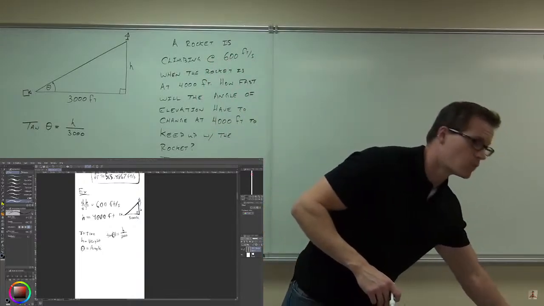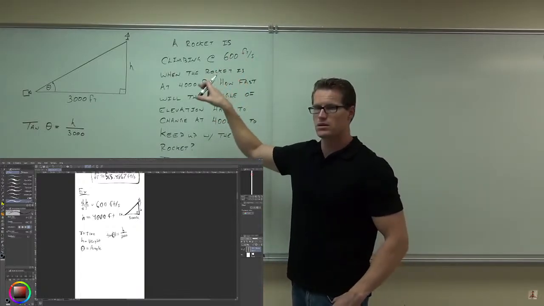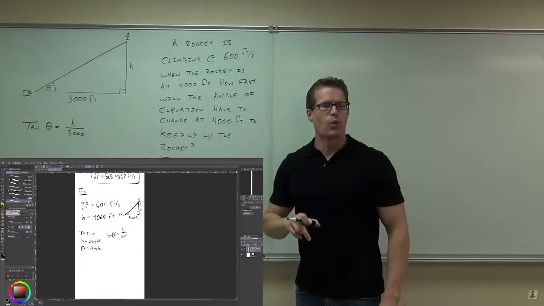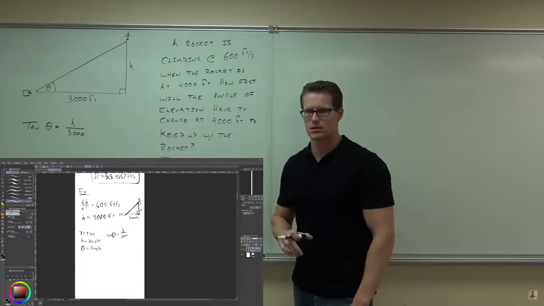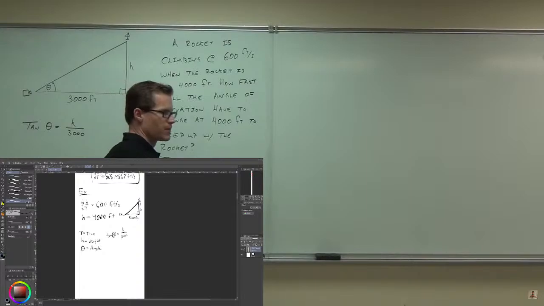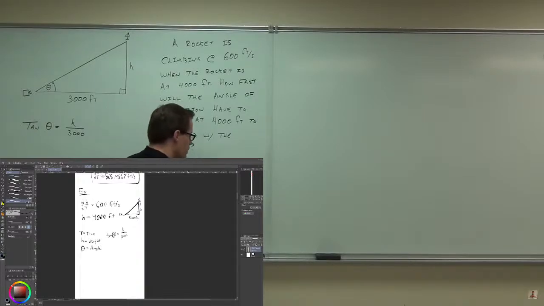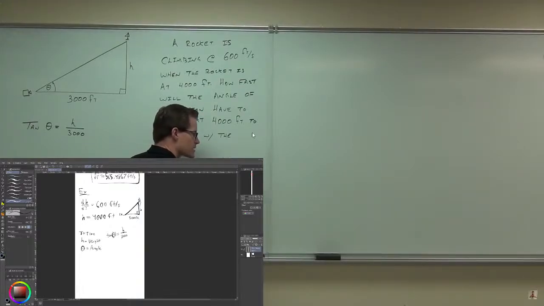Can you read any rates of change, right? Height. That's a rate of change. What is changing at 600 feet per second? Is it the angle, the height, or the time? The height. Here's how you write that. If your height is changing with respect to time at 600 feet per second, what would the change in height compared to time be? Yeah, dH/dt, that works. This is the change in height with respect to time, and you know that's 600 feet per second.